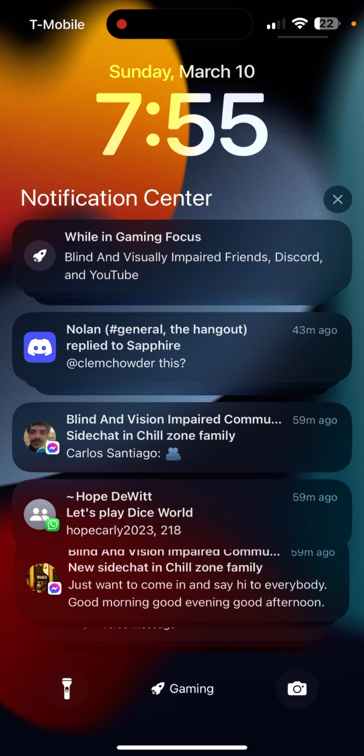Notification screen. Screen recording. So the R1 key worked to access the notification center. Screen recording. Sunday, March 10th. 7:55 p.m. Gaming through Messenger, 11 minutes ago. Screen recording. Sunday, March 10th.